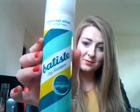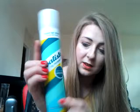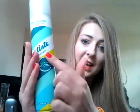I also normally wear Batiste, the dry shampoo. I almost always wear the blush one, but I got that one. Obviously I don't put a lot of product on my hair, but it's dry shampoo, so it can't be doing any harm. My mum said the packaging, the pattern and the colour were the same as what she used to have back in the 60s and 70s, so it's pretty retro. So I was like, oh okay, I'll give it a go. It does smell really nice, and it doesn't tend to leave that grey, white kind of mess on your hair. So I've used it.